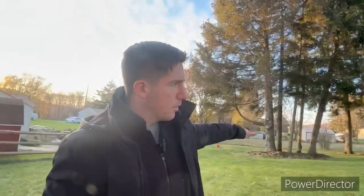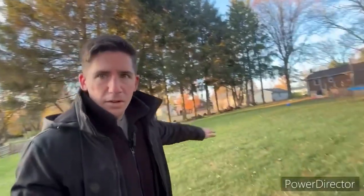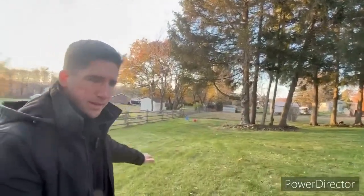So we got the dirt piled in. I got a skid steer, and I did the best I could to make this all kind of evened out and just slope it down nice. Planted all the grass. One thing to note is when you get dirt from other places, it's different soil. So our soil, when it came here, had tons of rocks, so many rocks, like boulders. So I had to literally dig them out, and I had to get all the rocks out and put chains on the back of a quad and drive it around, and get all the rocks to pop out. If you ever have questions about how to do any of this, feel free to reach out, because I've got all the tips for you here.